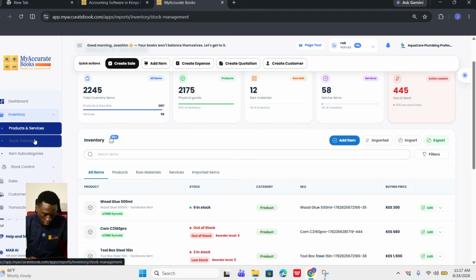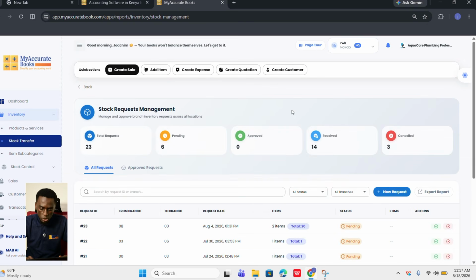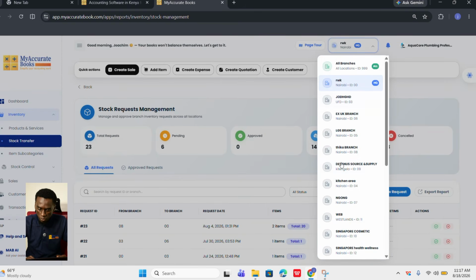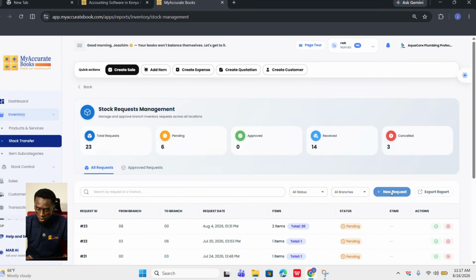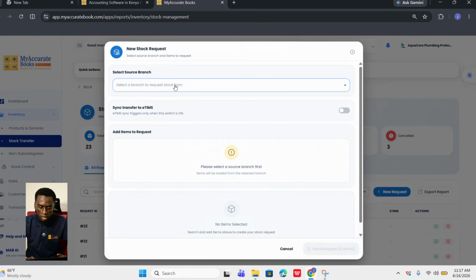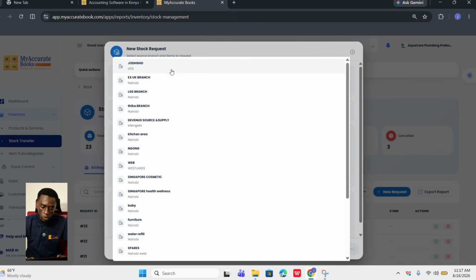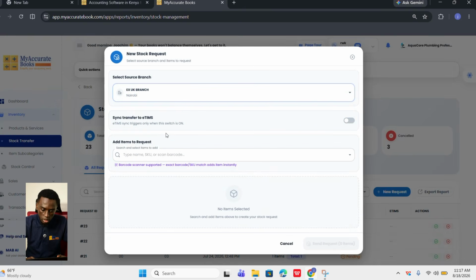The other tab is the stock transfer. If you have multiple branches, like for me, I have around 20 branches, and a particular branch wants stock from my headquarters, they just send a request from their branch. They click on a new request, then select the stock they want it from, maybe my headquarters, and select that particular branch.